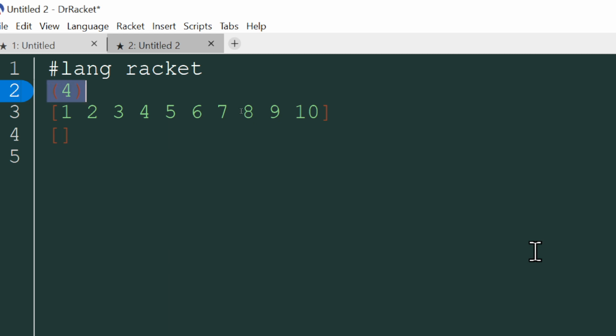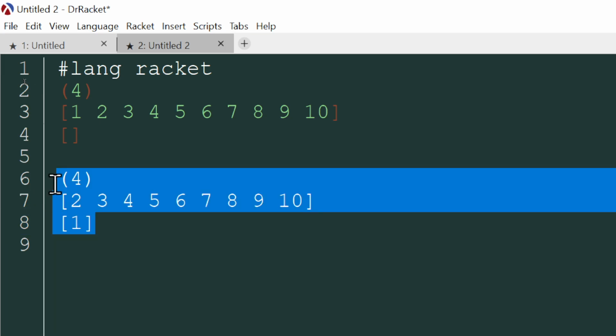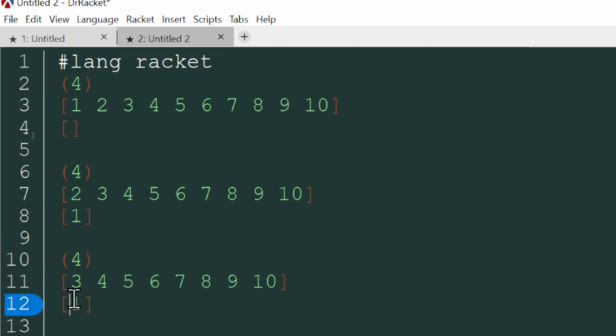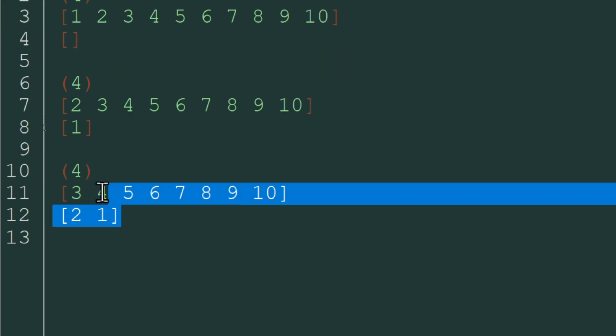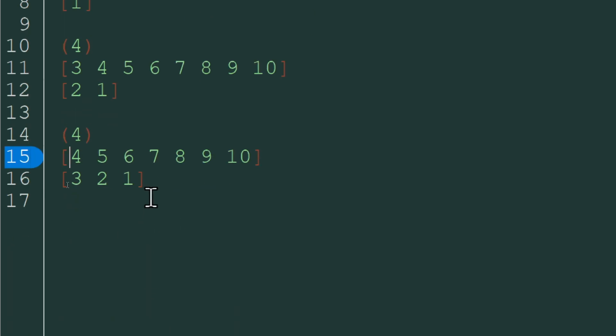Okay, so now we're going to have 1. Now we're going to have 2, and now we're going to have 3. Okay, and then we have found 4.